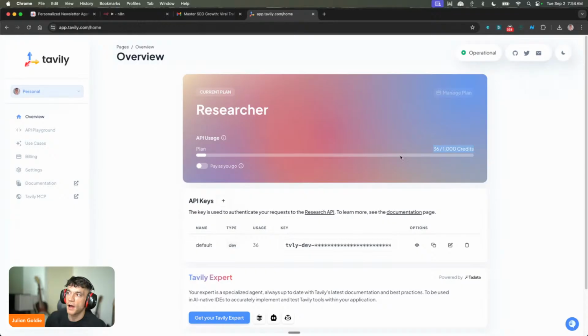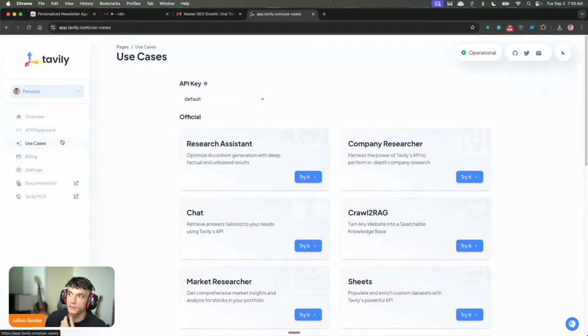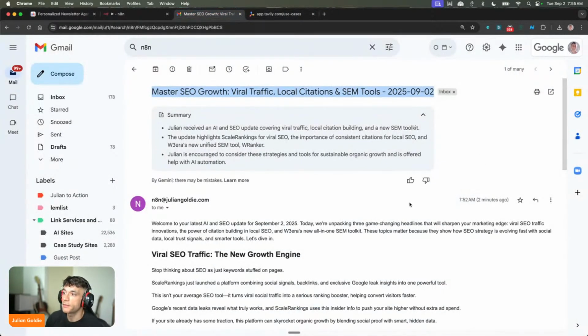You can see like I've not used this a lot, right? So only 36 requests out of 1,000 credits on the pay plan. You could probably get away with the free plan if you really wanted to. I'm not sure. But if not, just get the paid plan. Super easy and simple to use. And then basically this connects your AI agents to the web so that they can start searching through the web, collecting live news. Now, if we actually go back to this newsletter, let me show you an example.